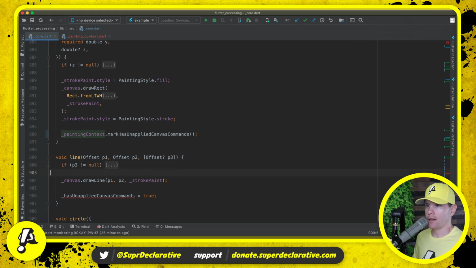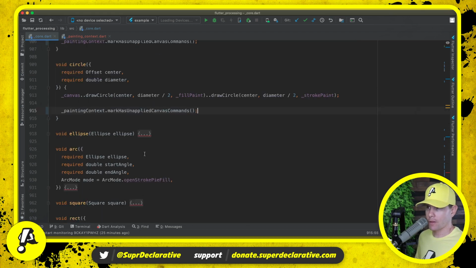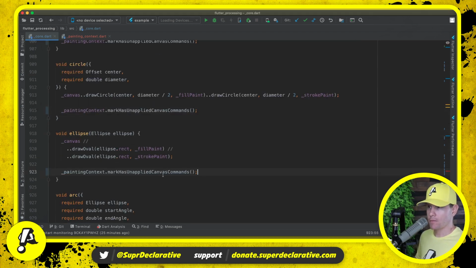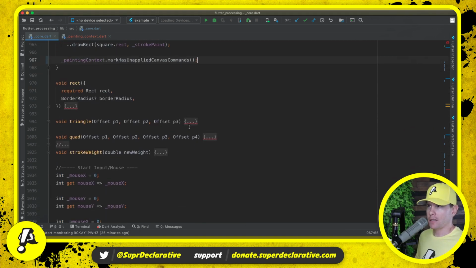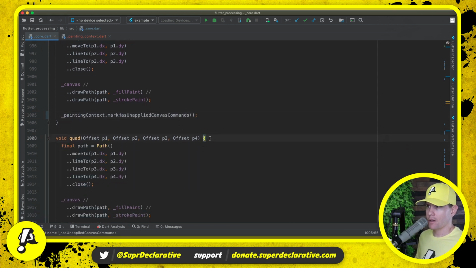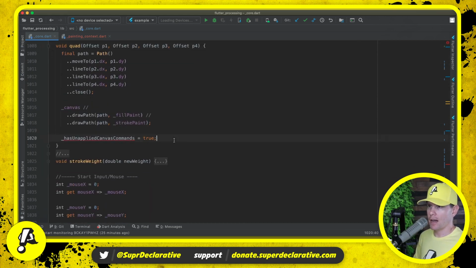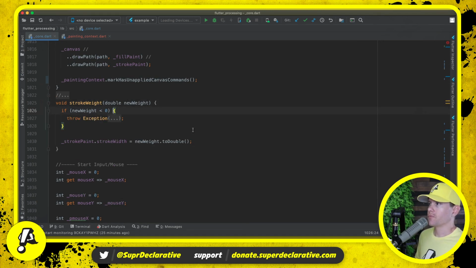We're going to need to do that here as well for line. Just pasting the same call in all these places that are broken due to the change of the API. Just marking all of these things as having canvas commands that need to be rasterized.